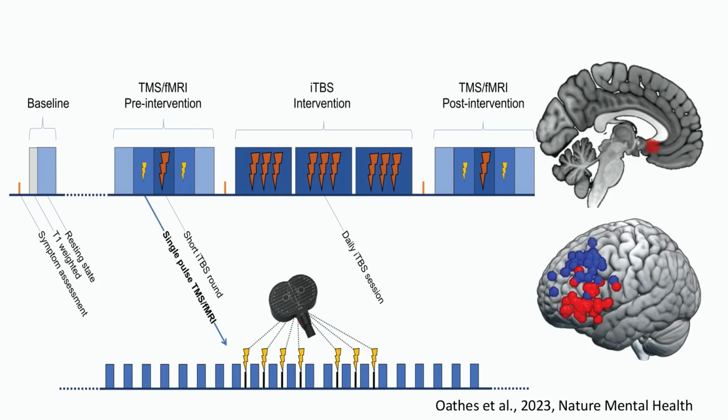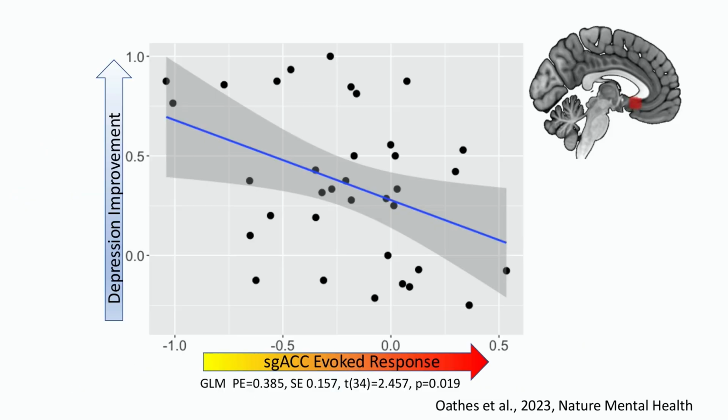So we developed this protocol where we do interleaved TMS fMRI. We do a round of it. We do a brief intervention over a few days just to test this circuit hypothesis. We think it's enough to move depression, but not as optimally as a full clinical trial. But just to decrease the burden on testing the circuit hypothesis before we run a huge clinical trial, we say, hey, we want to ping the circuit, we want to do enough modulation that we think depression is going to improve, and then we want to ping the circuit again and see if there's any change or if there's any way to predict how well the patients are going to do clinically.